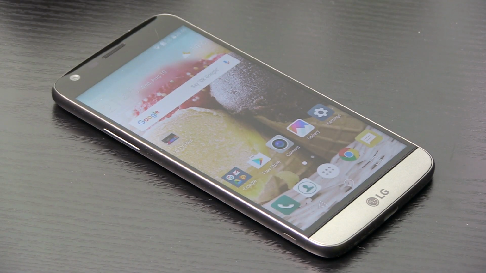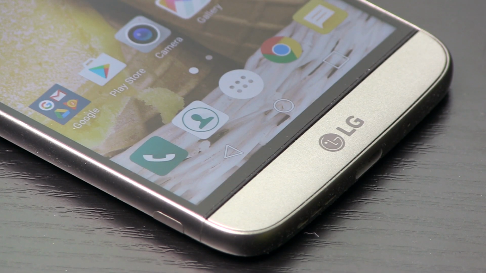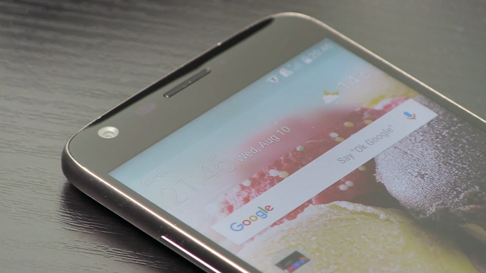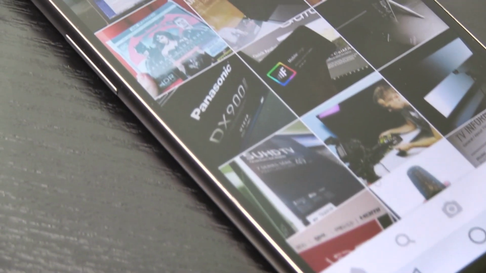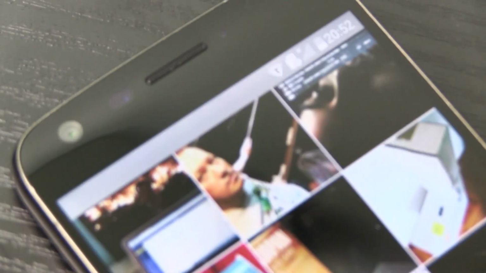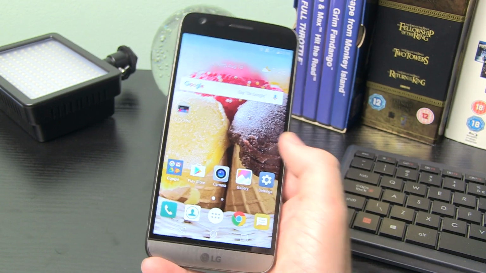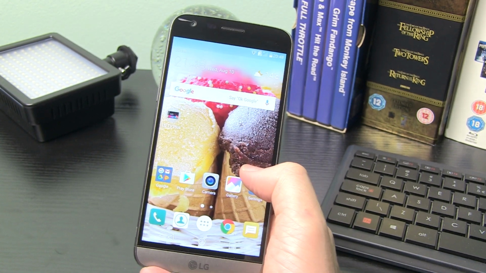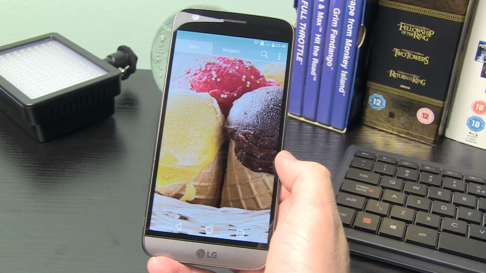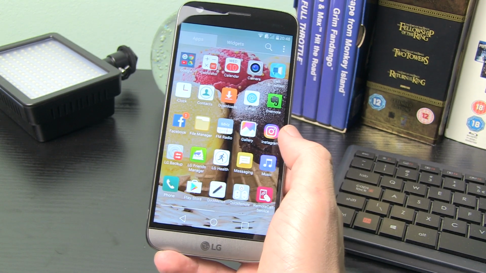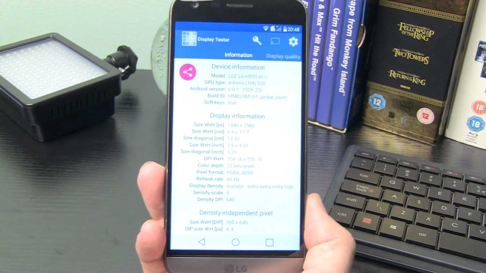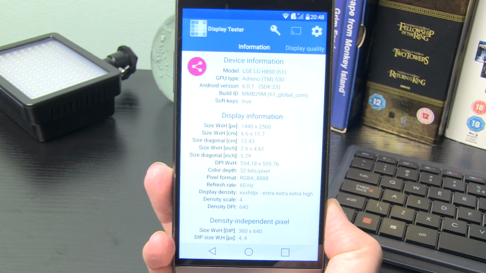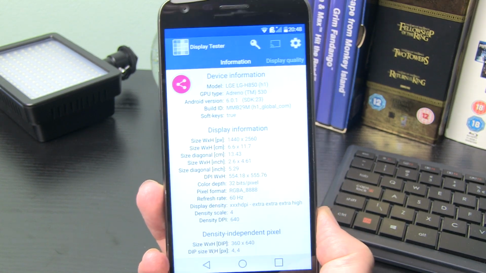Hi guys! I had a chance to try out LG's flagship smartphone this year, the G5, and to check its display quality. Again, I used CalMan calibration software and my C6 colorimeter to check just how well the screen holds against competitors. LG G5 is using a 5.3-inch IPS LCD display with LED backlight and 8-bit color depth. Physical resolution is 2560 by 1440 pixels with 16:9 aspect ratio.